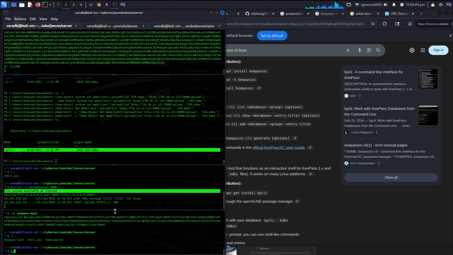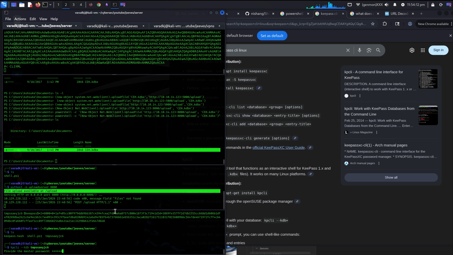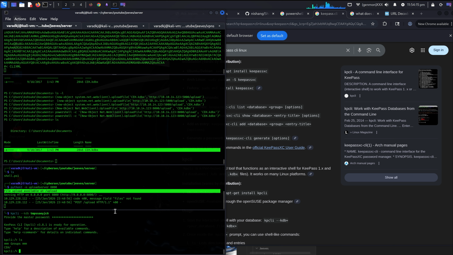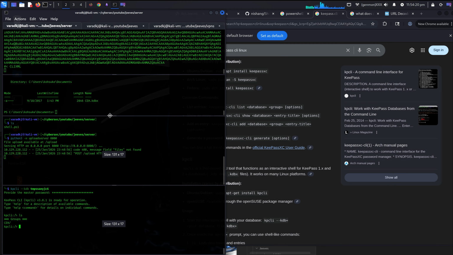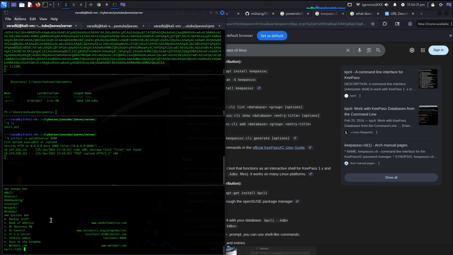So if you use KPCLI and then you do kdb this and give it the password moonshine1, you can list the entries in the said database file, just like exploring directories on Linux. So we have this thing CH, and if we do ls, okay, we have backup stuff, DC recover password, so it's basically a bunch of username and password.